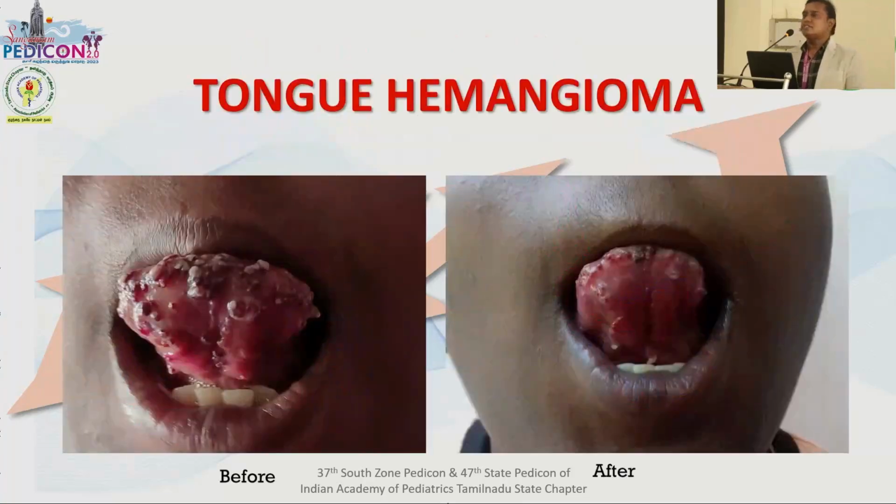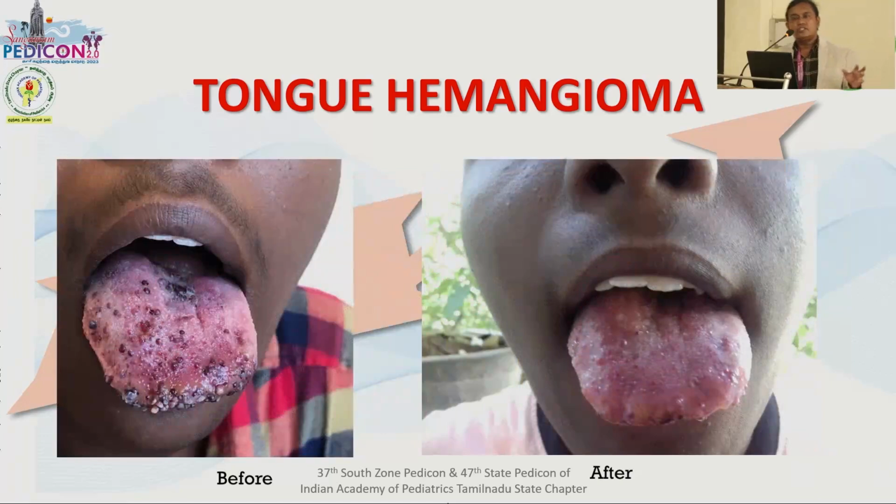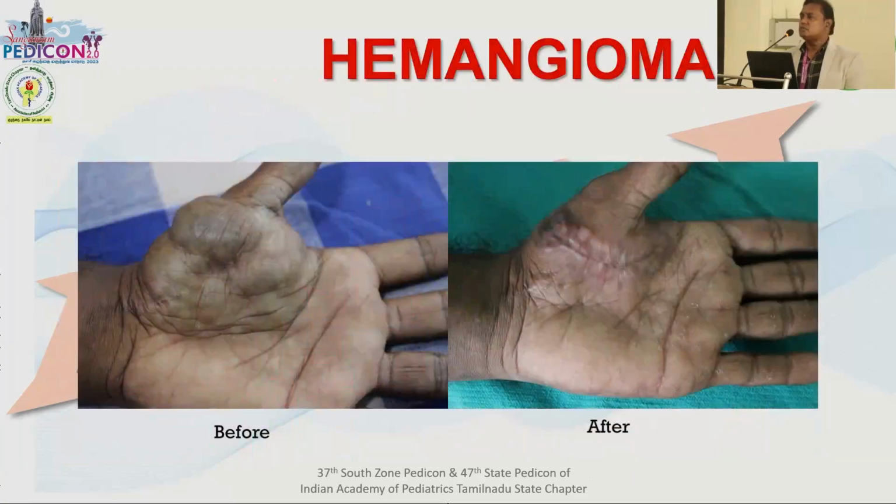The oral hemangioma in children, I have not seen many. I've seen few of them. They can have a lot of problems like deglutition issues, infections, or painful swallowing. So you can see good clearance of the hemangioma. All these things were done without propranolol. The picture you can see here, the boy was not able to protrude the tongue comfortably. In the post-treatment picture, you can see the good protrusion of tongue. Not only the protrusion, the pain came down quite significantly. Otherwise, the boy used to take antibiotics every 15 days.